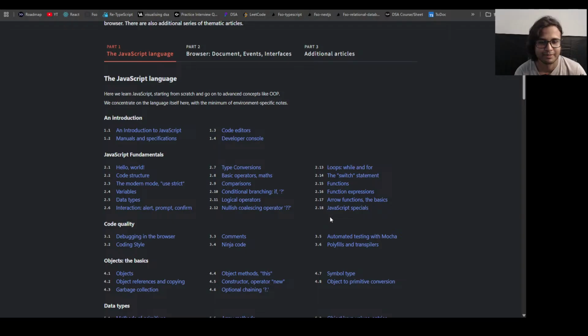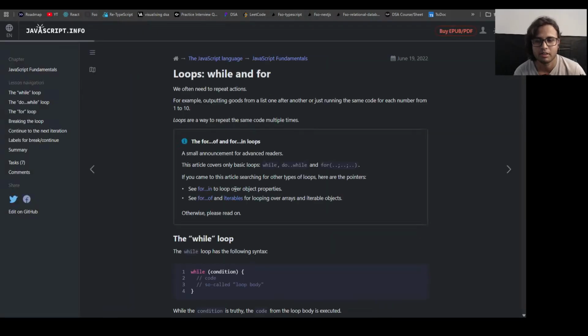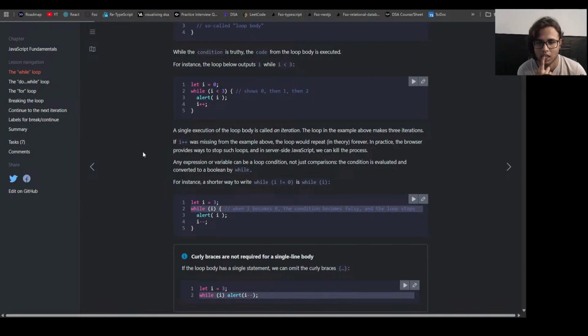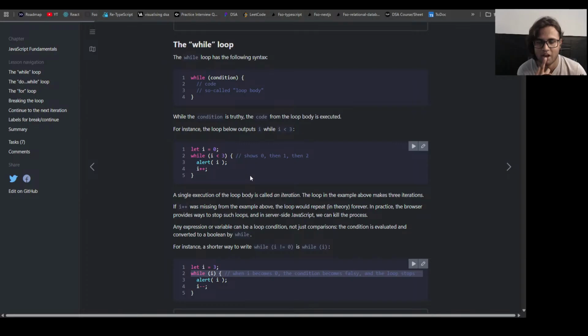Wait a minute. Oh, where is while? Loop. Okay, until 50.